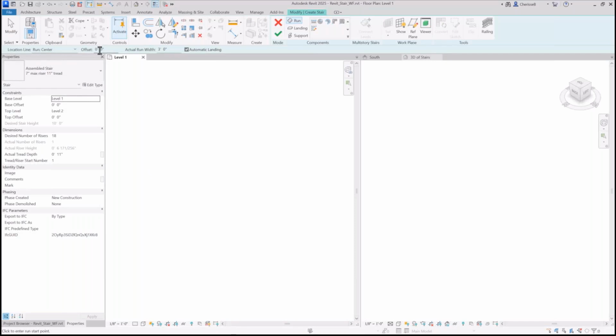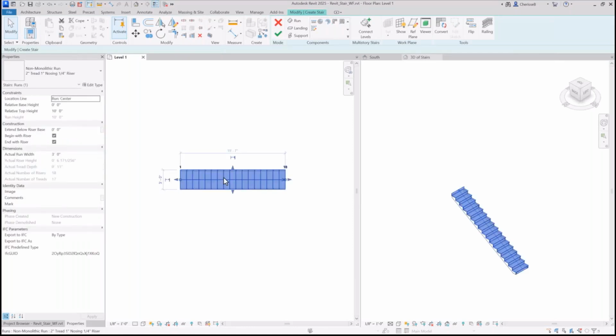I'm going to check my option bar settings and leave them as is for right now. And my first click is going to be the bottom of the stairs. And then the last one is going to be the top. So if you can see down below, it's lightly gray, but it says 18 risers created, 0 remaining. So that means I have drawn my 18 risers so that when I click finish, it's not going to error. Now I'm still in edit mode. As you can see in the ribbon, I have the red X and the green check mark. So I know I'm still in edit mode.